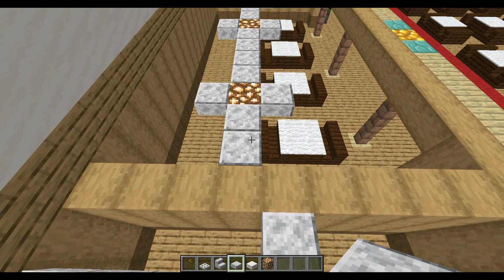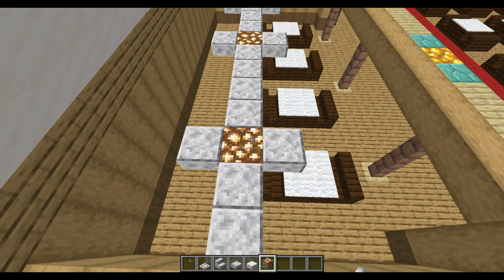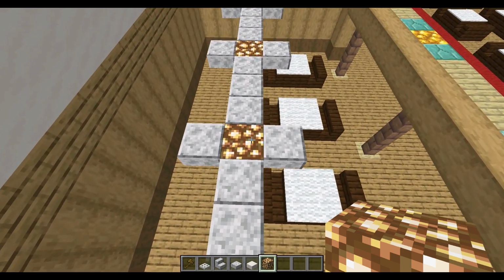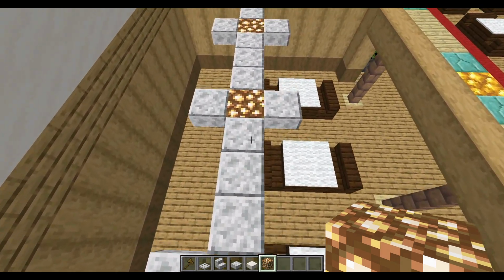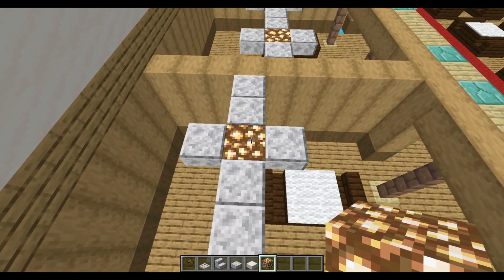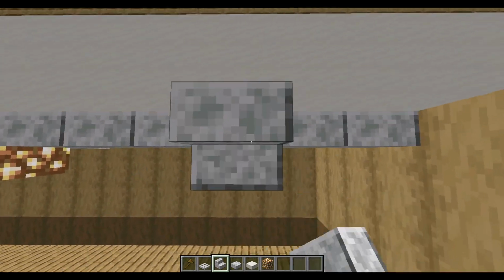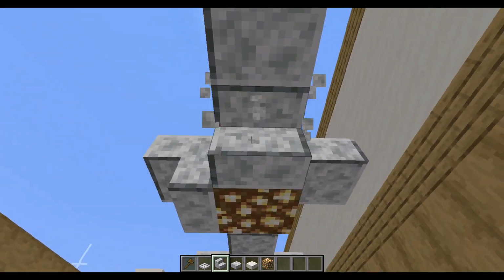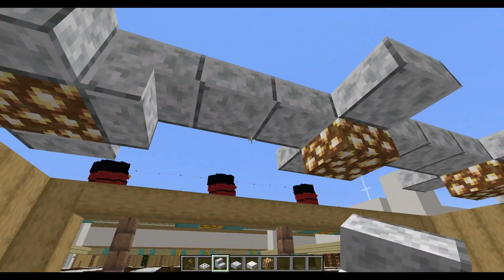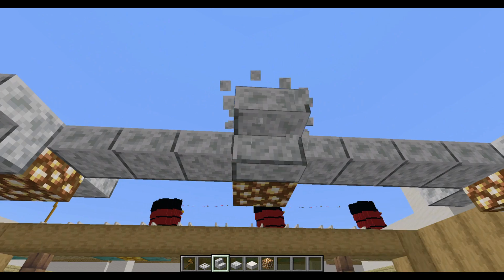Okay, and then for the glowstone, you want it to be the third block in, and then the fifth block, and then the fourth block, and then the fourth block again. And then obviously change these bits to stairs, and then the bits around the side coming away from the stairs there to get pulled out a little bit by slabs.